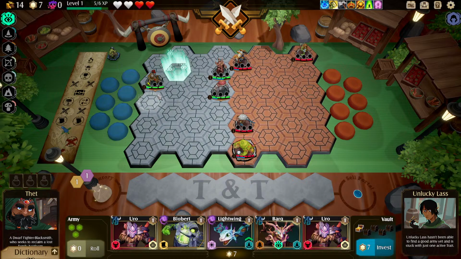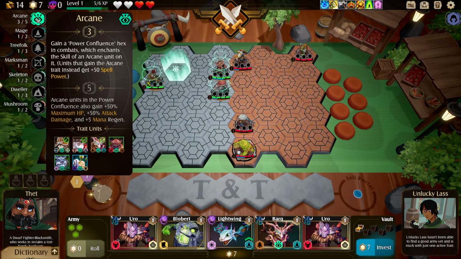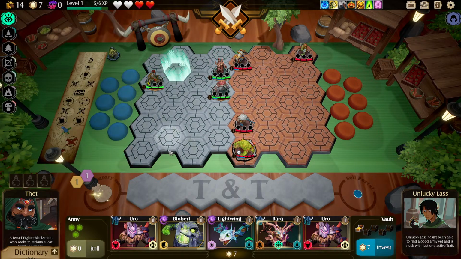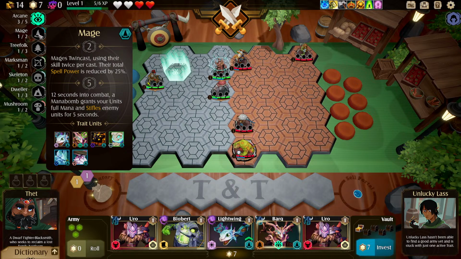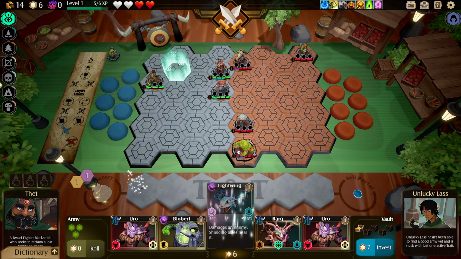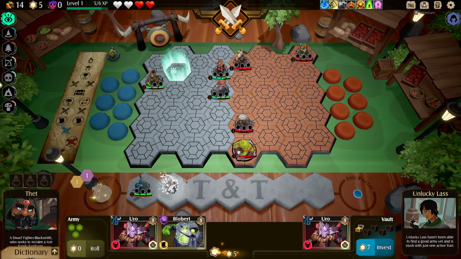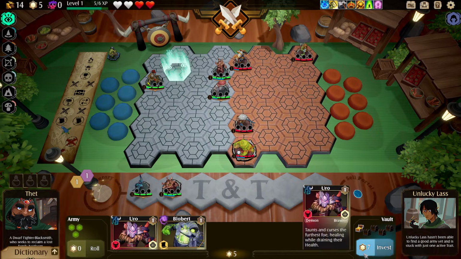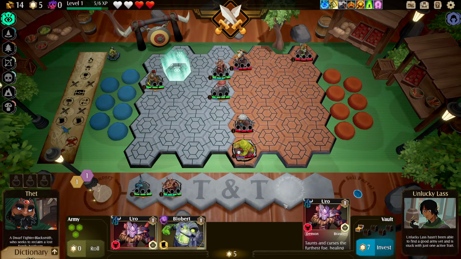Mage and Fae are both traits I could go for. So I'm going to go ahead and actually take Lightwing. Because Mage is Twin Cast, which is really good. And then this will give me Fae for later. Bark. What's my best? Random component. I do want that random component. Yeah.